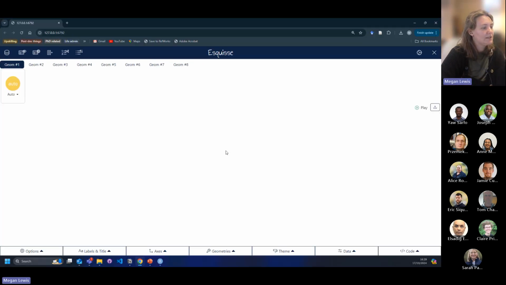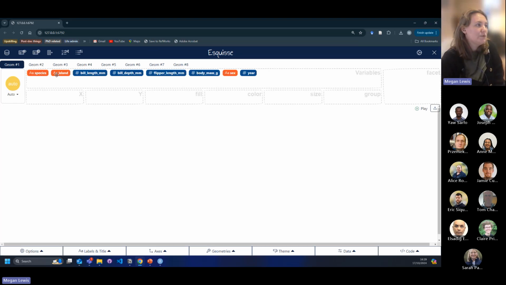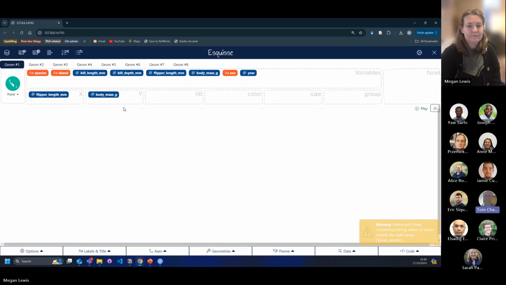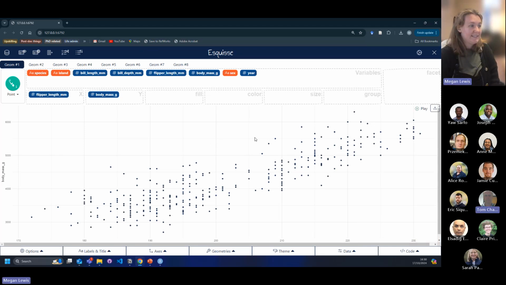So that's what it looks like when it's opened in your web browser, which might be more or less useful depending on how much data you have and whether you want a slightly bigger screen area to be able to view your graphs on. Presume that will also allow, if you've got 2 screens, you would look at code in one screen and graphics in the other. Yeah, a quicker relationship between the 2.